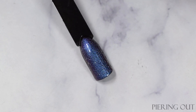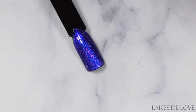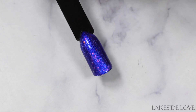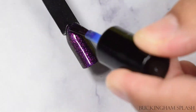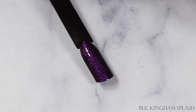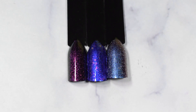And then Lakeside Love just took over — this is gorgeous. I can see this having a lot of versatility if you wanted to play up with especially darker cream colors underneath it. And then lastly, no surprise here, Buckingham Splash looked really cool — the blue disappeared of course, but I think this is going to look fantastic over black, blue, and probably deeper types of royal purple creams.